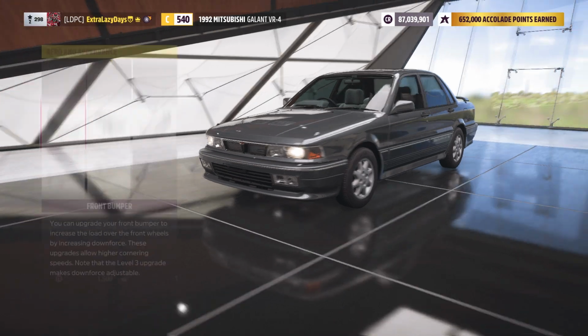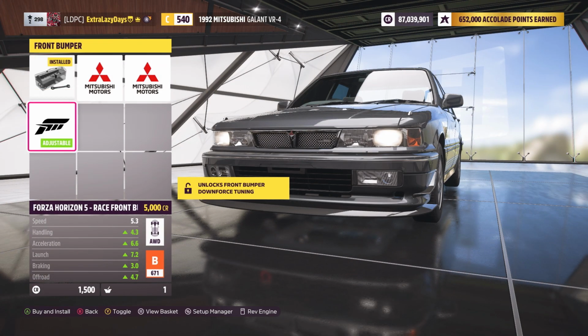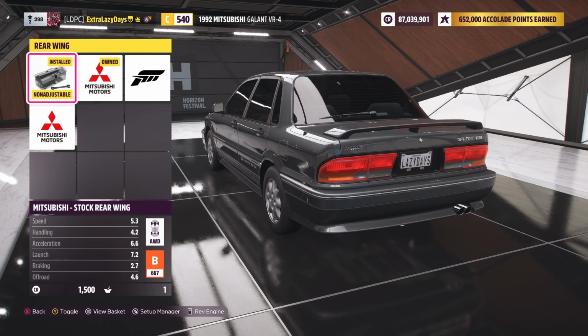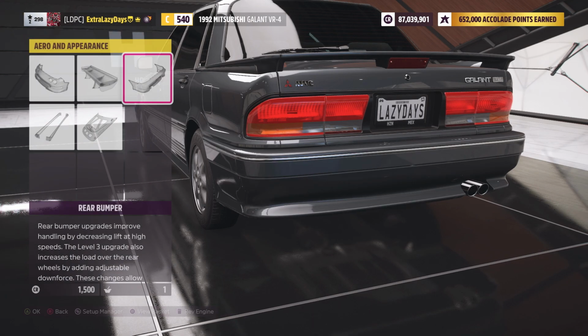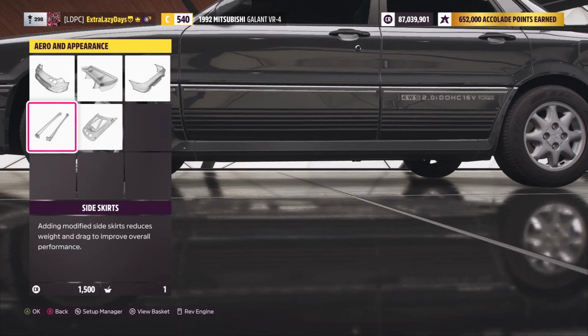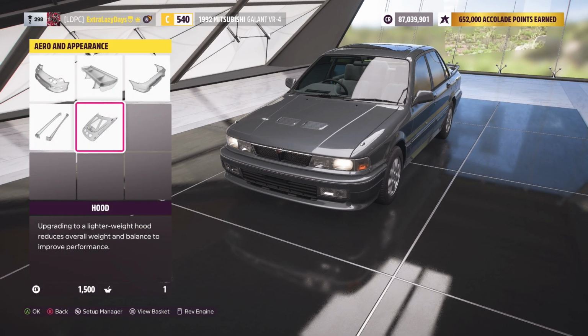Cool. Jumping into the body. For the front bar, honestly, I like the shape of the stock car, so I'm pretty much going to leave everything stock apart from the wing, which I'm going to upgrade to this one. Yeah, I'm not feeling any of this at all. Yeah, nah, I'm good, thanks.